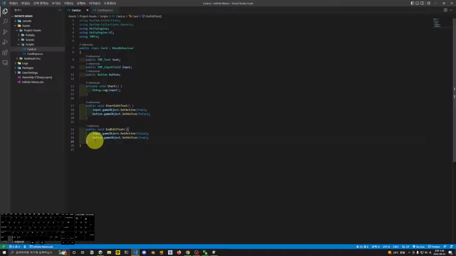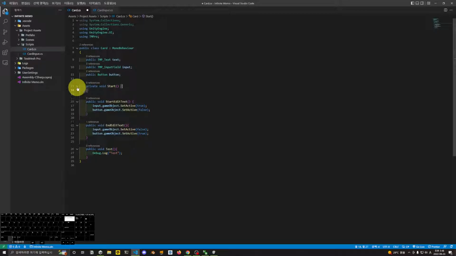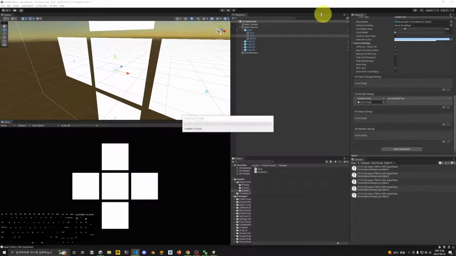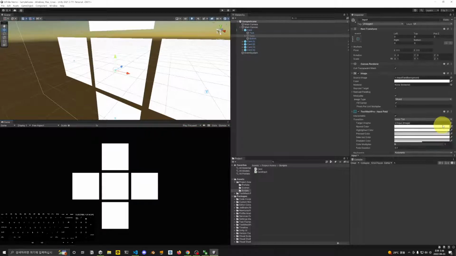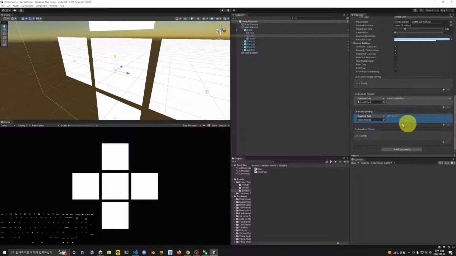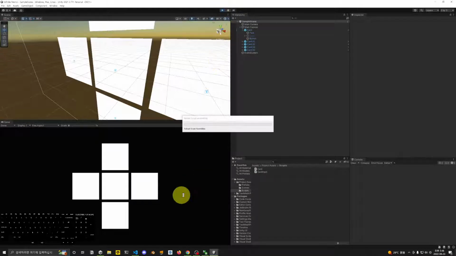Let's add some test function. Debug log test and in here call test. Press button.